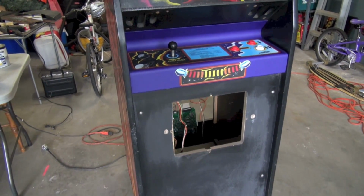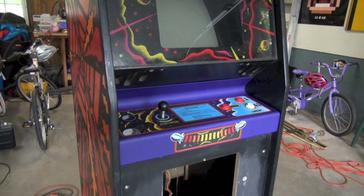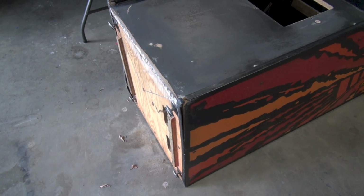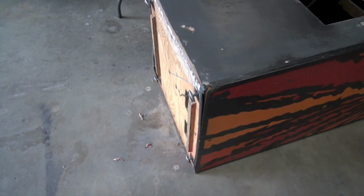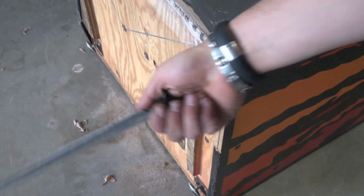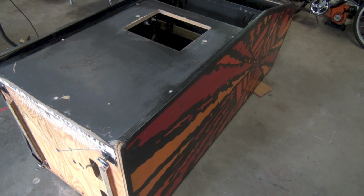So okay, I'm going to go ahead and start removing all the parts here, and then we're going to put the game on its back. So let's go ahead and do that. Okay, I have the game on its back here, you can see, and so I'm going to start taking the T-moulding off. And this comes off pretty easily. You can see it's kind of cracked everywhere, so we're just going to pull it off all around. So let's go ahead and do that real quick.